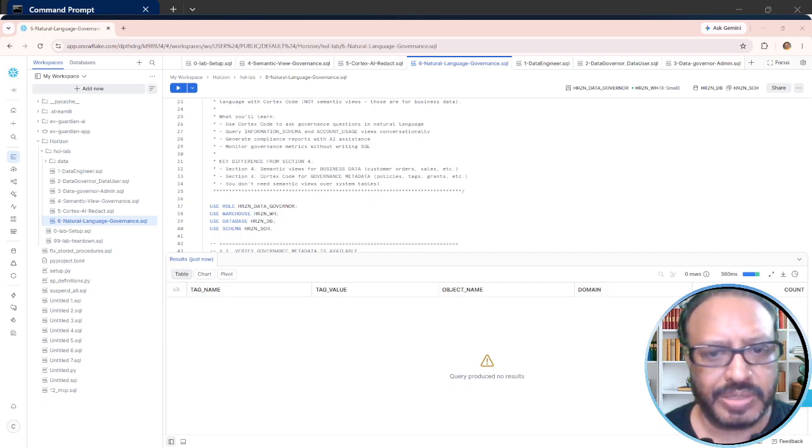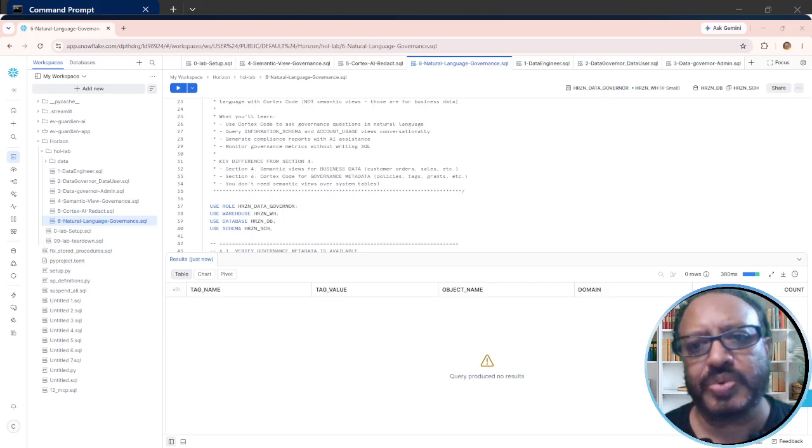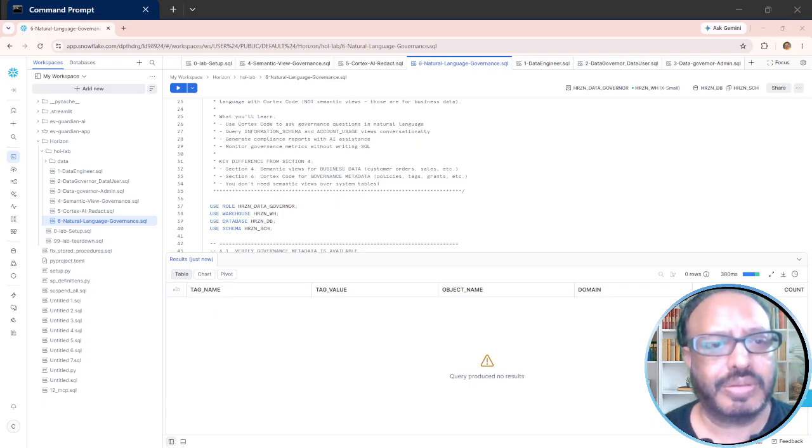You can get this information on the Snowflake GitHub repository. All the scripts which I ran are available there.